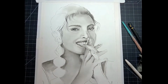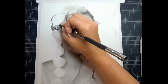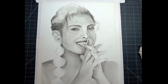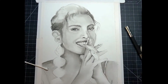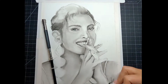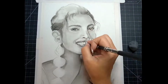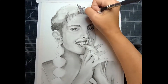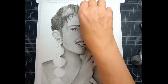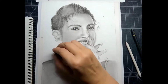So I'm going to be using mostly the soft charcoal because the way that I like to work is I do like to put some product down and then I like to push it around with my tools. So I'm using a brush, I'm using blending stumps, I'm using a sponge, and I'm using an artist chamois cloth. All of these things I'm using to blend and manipulate the charcoal to give me a really smooth skin finish and give me some good highlights and good shadows.